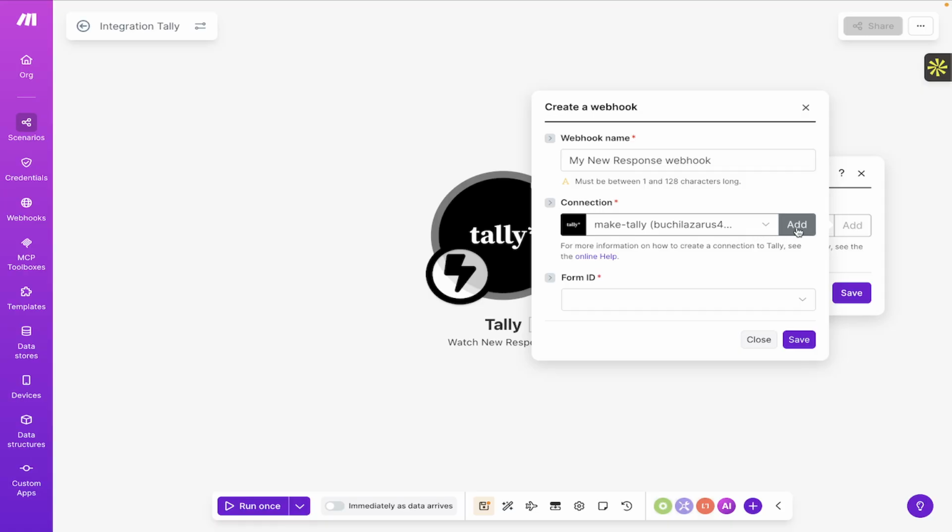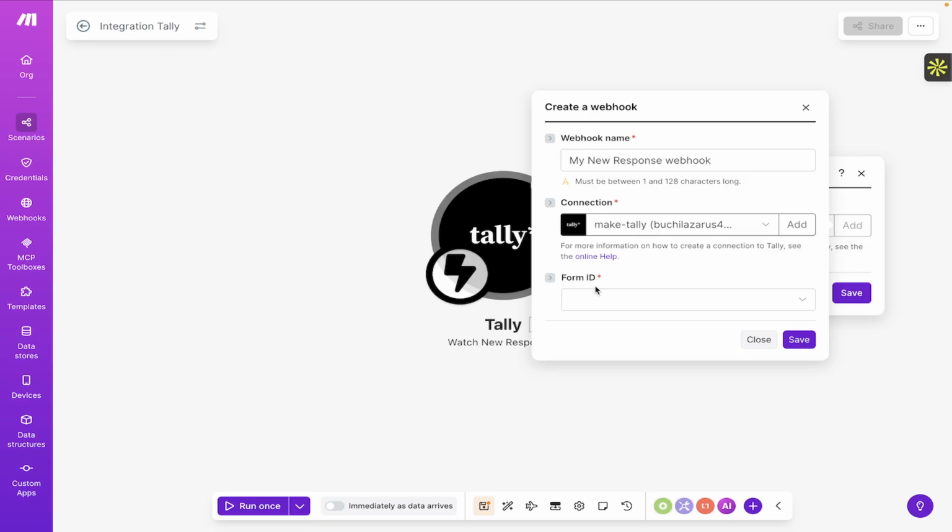So basically, what this is saying is you have to see which Tally account you're talking about, right? Because Make is not going to just connect to any Tally. So you created an account on Tally. You want to give Make access to your Tally account. That's what's going on. So this is Make having access to my Tally account. When you create your Tally account, you probably come to click here and grant that access.